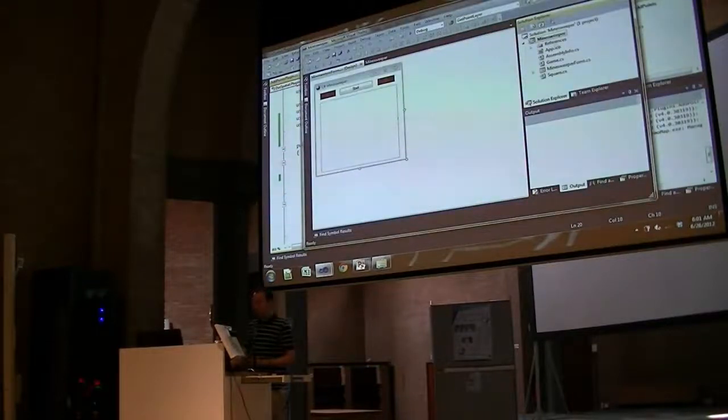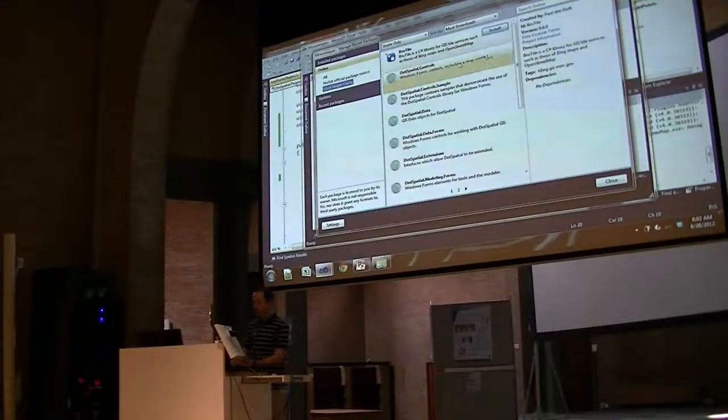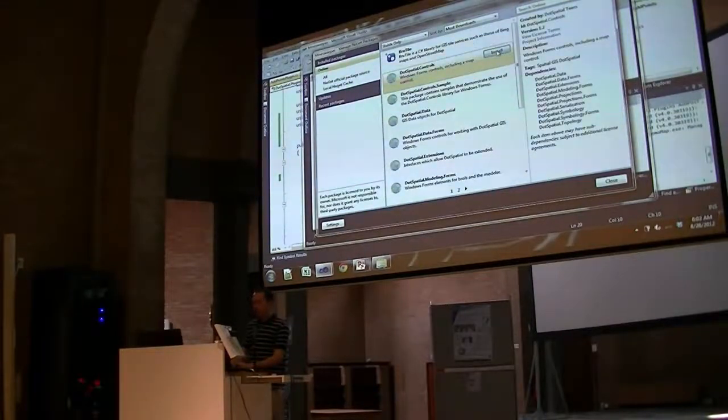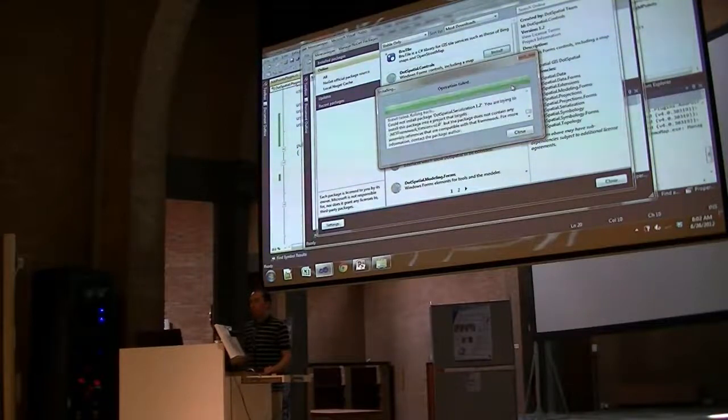One of the first steps would be adding references, or a NuGet reference, to the DotSpatial libraries. That's where we'll find the class extension. So I will add this reference here to DotSpatial.controls. And NuGet, because I'm going to guess that not all of you are familiar with NuGet. This is important. I'll come to this in a second. NuGet is a package manager. I understand it's similar to a gem in Ruby.